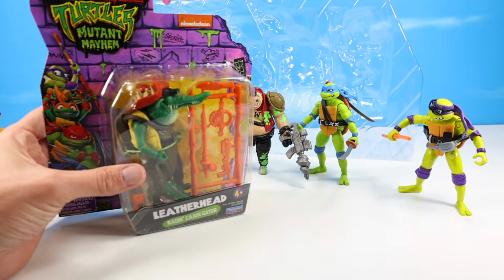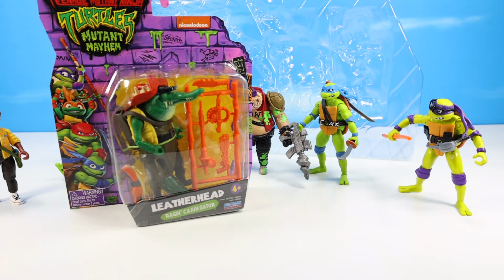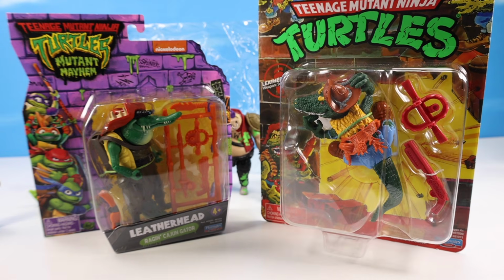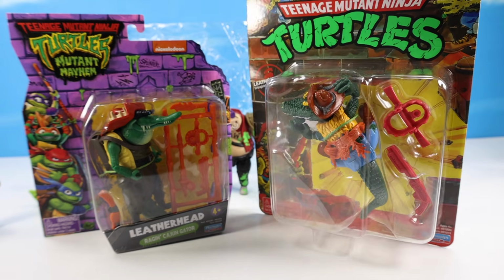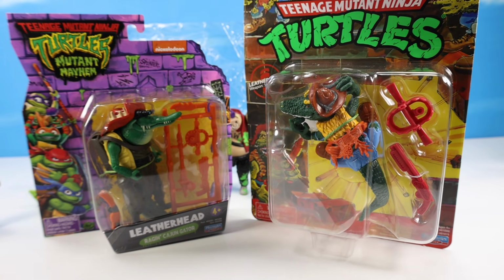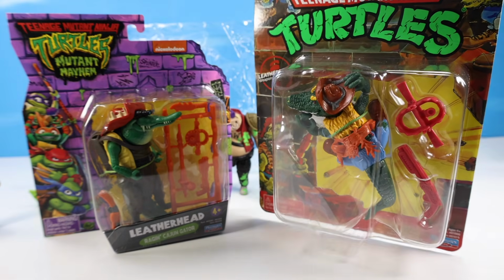I did find a Leatherhead also, which I really like the update there. As kind of funny, timed also available as a classic Leatherhead. So classic Leatherhead kind of flat to the table on 4s, where I like the new one, he's standing. I think that's a cool update to that. And I had to pick this one up as I never had a vintage Leatherhead.